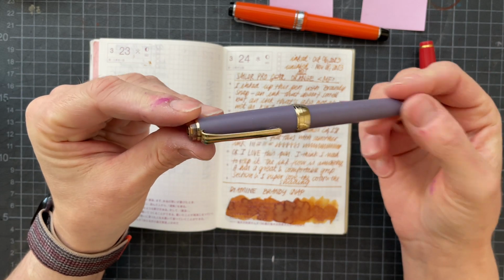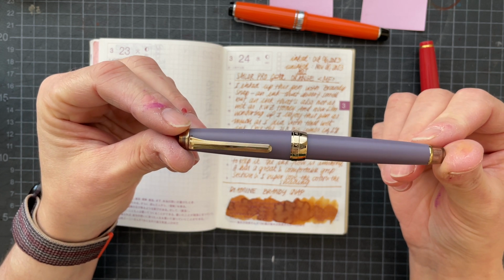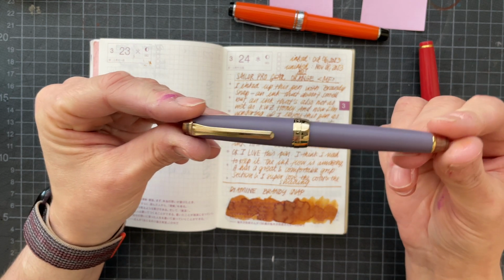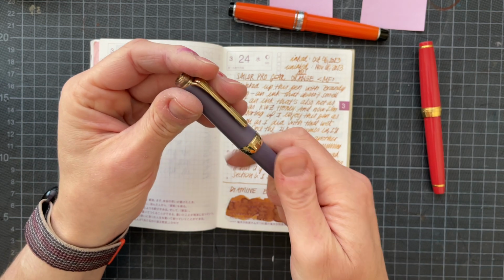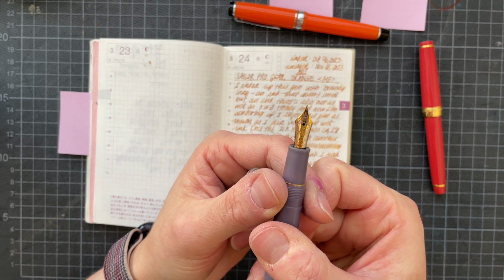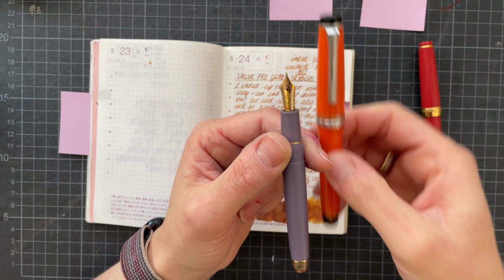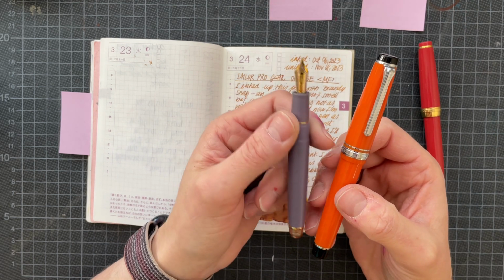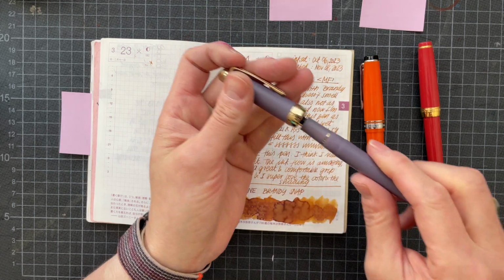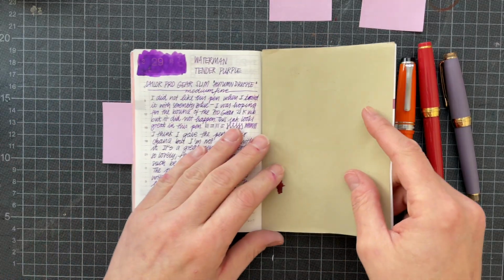Now let's talk about this pen. This was a super great deal on Amazon in the beginning of October. I got it for a great price. And what drew me to this pen was the fact that this also has a 21K medium fine nib. So my thought was that maybe this would write exactly like this. And because I got it at such a great price, I would then just return this to its original owner and use this one. Okay, it came in, and unfortunately, that was totally not the case.